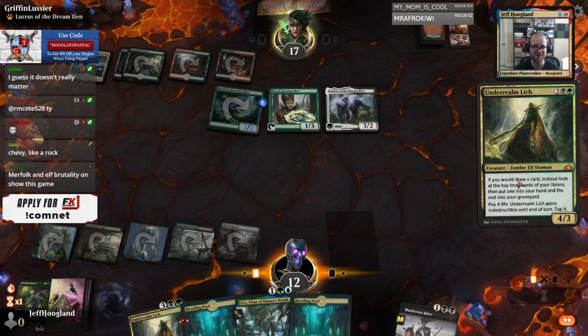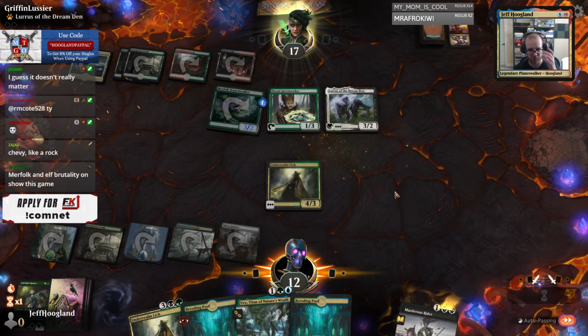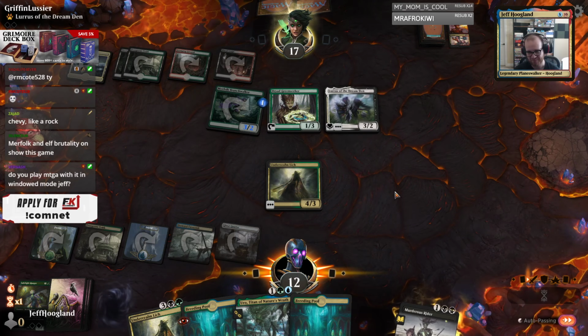So Underrealm Lich has a similar ability to a Dauntless Bodyguard, like Blastic actually. Pay 4 life, give it indestructible, but this ability does tap it.